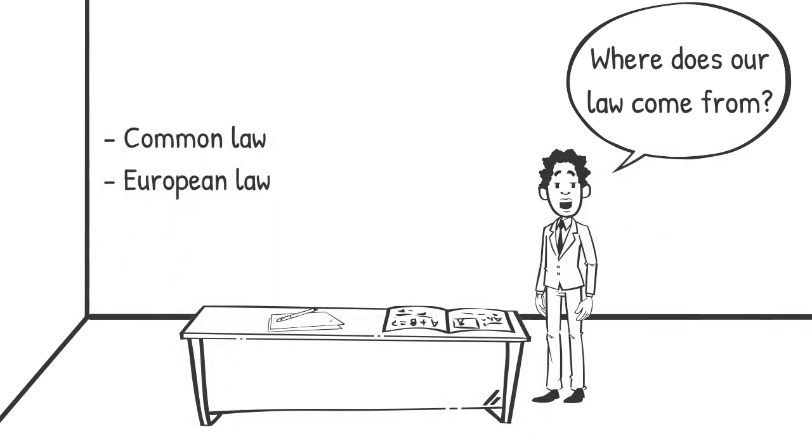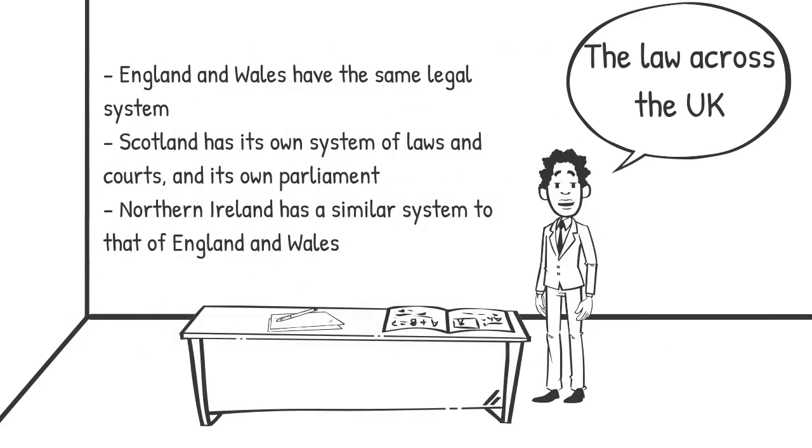While the UK was a member of the European Union, it also had to conform to EU law. There are different systems of justice in England and Wales, Scotland and Northern Ireland. You learnt about the parliaments and assemblies of the different countries of the UK in Theme B. England and Wales have the same legal system. Laws passed by the UK Parliament automatically apply to Wales.